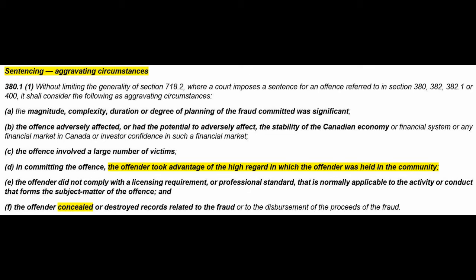The magnitude, well, you've got a bunch of buildings. What's the magnitude, right? Complexity, well, we created a standard and tried for over a decade to get it into the code, and it just wouldn't make it in, so then I had to go through the alternative process to get it into buildings. The duration or degree of planning, it speaks for itself with what's been discussed here, right? And whether or not it's applicable, whether or not it's illegal, it's not for me to say. I'm just pointing out Google search results here.